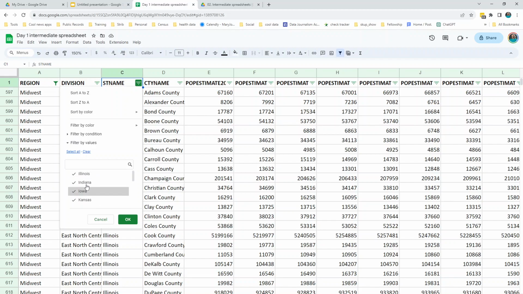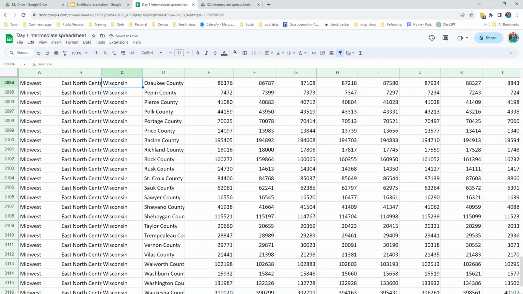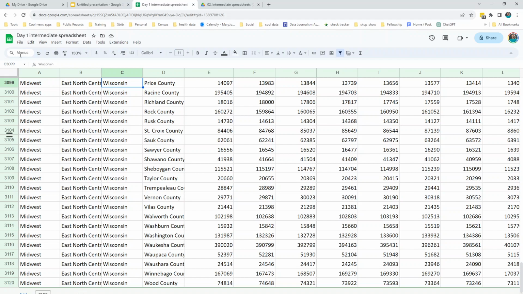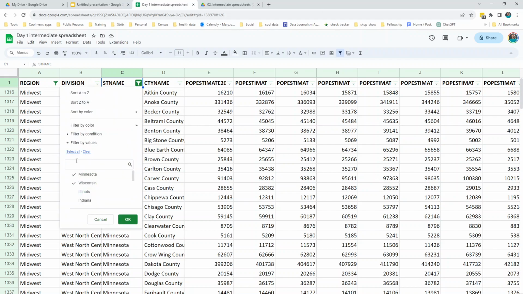So we could filter this again, and we could say, let's clear, and I want Minnesota and Wisconsin, for example. Now I have counties in Minnesota and counties in Wisconsin, and that's all that it's showing me. The others are hidden because we filtered them out. So this is a good way to, if you decide I only want to do my analysis on some of these, filter it down like this and copy and paste this out to another sheet so you only have these rows and you're not getting mucked up with your other rows. But sometimes you do want all the rows, so keep that in mind.